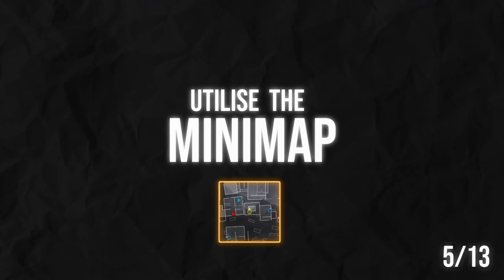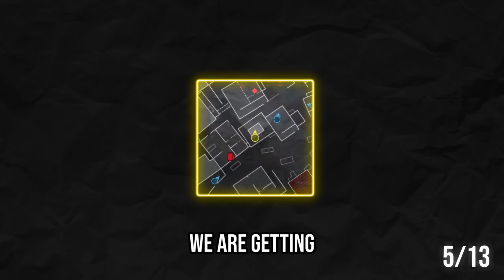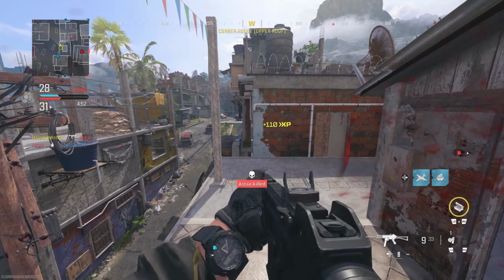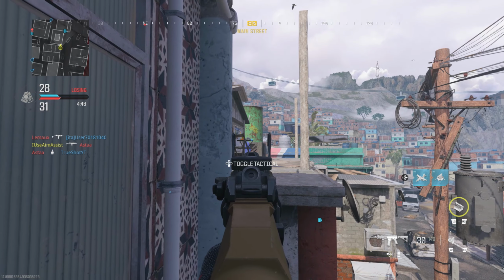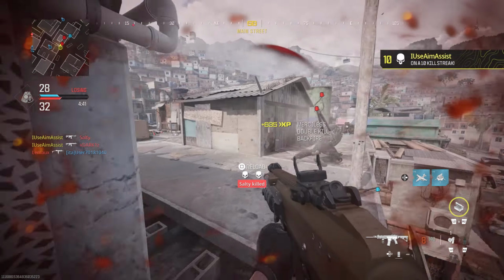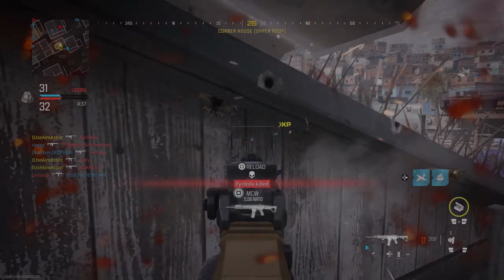Tip 5 is utilizing your minimap. Now that it's easier to quickly glance at, let's make sure we're getting all the information we possibly can out of that little square in the top left. As I mentioned, with this game they've added red dots back to the minimap when firing an unsuppressed weapon, which allows for free pre-aims if you keep your eyes on the prize. If you can help it, I would suggest a 70-30 split, meaning you're looking at your minimap around 65 to 70% of the time.